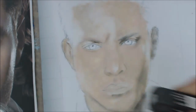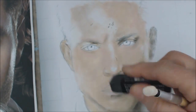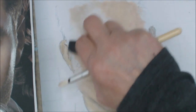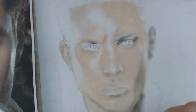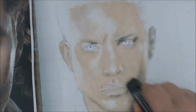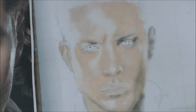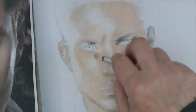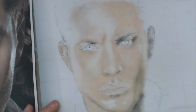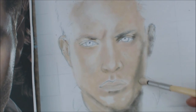This is an eraser. It's one of the hard erasers, Staedtler eraser. So I'm removing some of the pan pastels where the highlights are very strong, just so that I can put a little bit more white on top. The white is a little bit harder to put on top of a dark color, but the nice thing is you can erase, so you can remove those highlight areas and then put your white on. So you can see where I've actually put the white on and smooth it into the orangey section, so it's gradual shading.